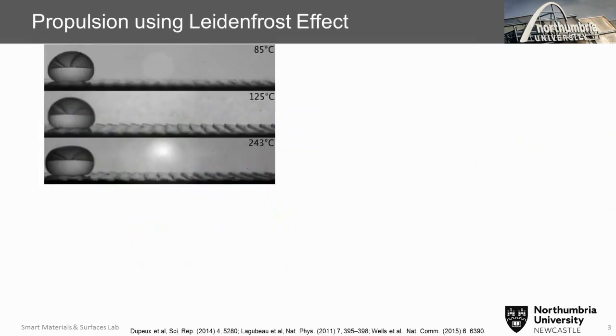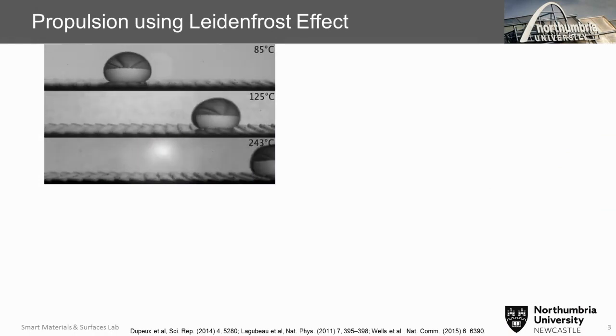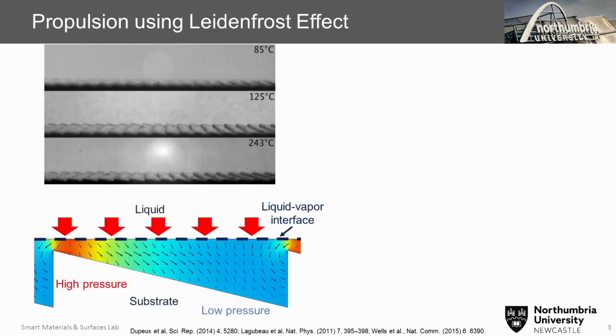Now, if we texture the substrate asymmetrically in the form of ratchets, as shown here, drops can self-propel on these ratchets, and if we make them superhydrophobic, then the drops can propel even at temperatures lower than the boiling point of the liquid. This propulsion happens because when the evaporating vapor interacts with the asymmetry in the substrate, a pressure gradient develops, and the vapor flow is redirected along the slope of the asymmetry, which drags the highly mobile droplet along with it.